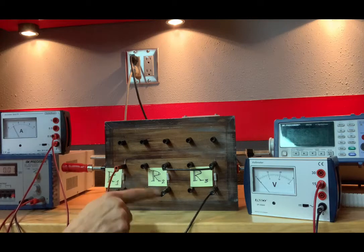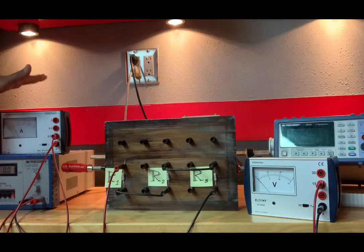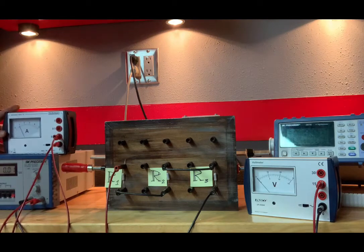So these three resistors, R1, R2, and R3, are just connected back to back to back in series. So we're getting a current that's going through those three resistors, and the current that I'm reading here is 0.91.